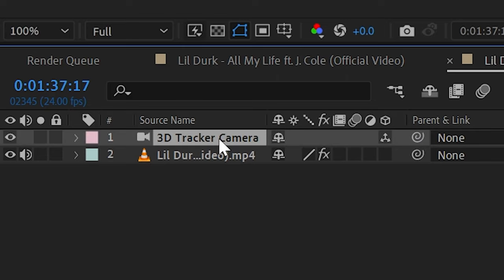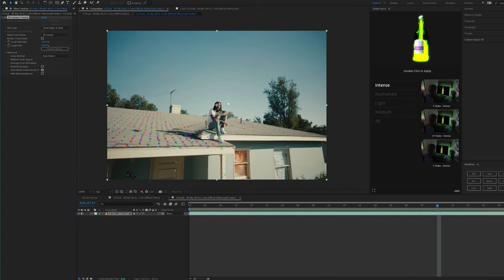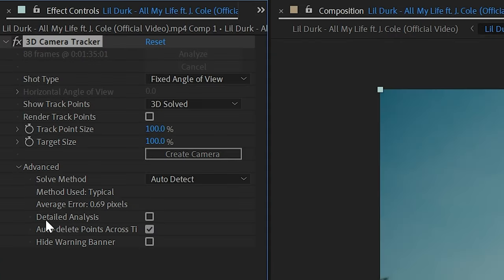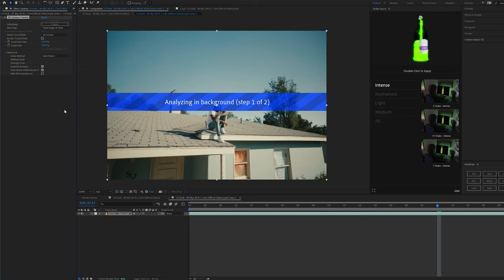But if things do not go smoothly and you have your red square or whatever going all around the scene, flying around, the camera track is not done well. And I'm gonna show you guys a couple ways you can get around that. So deleting this camera, if we go back into our video, first way to get around this is see right here where it says detailed analysis. If you have an average error that's over one, you might be fine, but I recommend doing it one more time by clicking detailed analysis and just checking what the average error is for that.